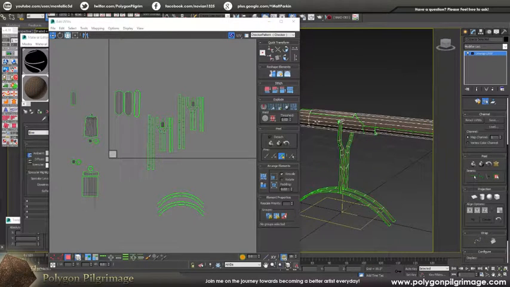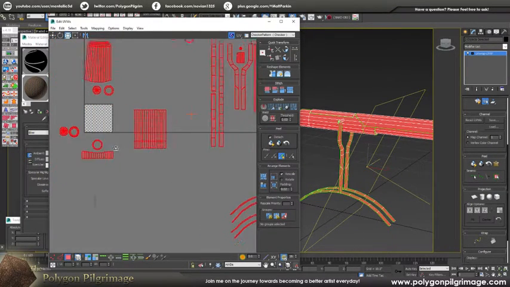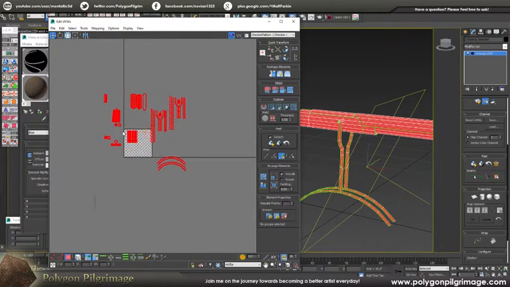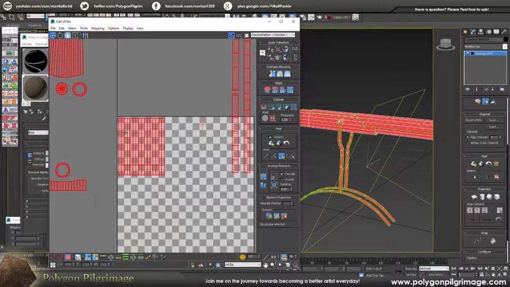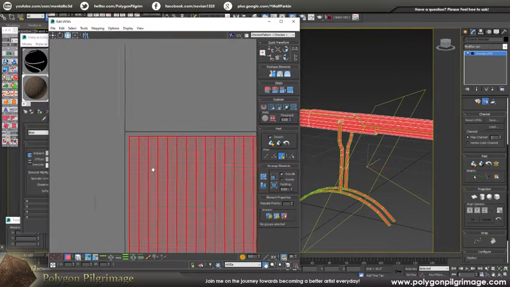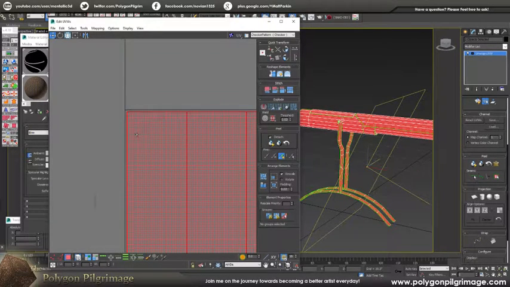Okay. So what you do is we're going to start with what is the biggest, most important part of this, which is probably going to be this part here, this guy. And what I'm going to do is I'm going to move him into position. I'm going to grab everything, and now I'm going to scale everything together down. And as I do that and I move this over, I want to get this guy in here, and essentially I want to make this as big as I can on the texture sheet while still maintaining room for everything else. So I think I'm almost at that size right now, so I'm going to get him really tightly packed up here in the corner.